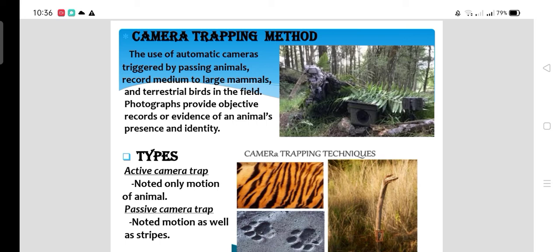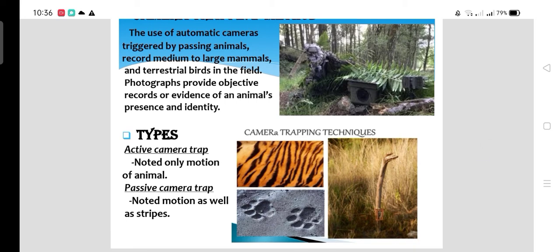At saka ito rin yung ginagamit na pag-record ng imahe or video to the memory card for later retrieval. And then, the types of the camera trapping techniques are active camera trap and passive camera trap.